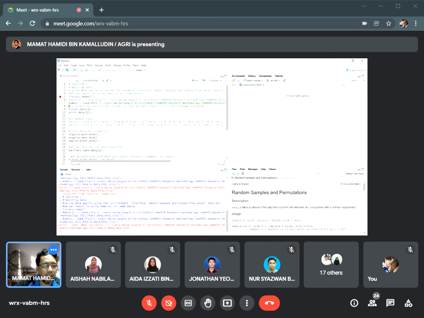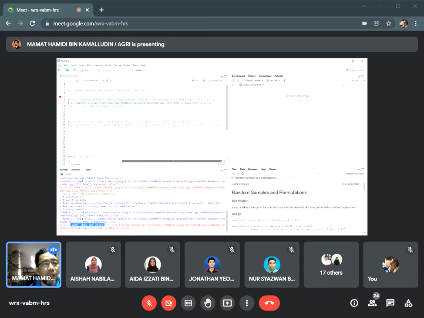Tak boleh. Error path does not exist. Kat sini, dekat console ni, you can see what's the problem. Dia tak boleh cari file ni. Why? So you have to check back. They are very specific. Check back, is this location correct? And what is this, the file name is correct? Blah, blah, blah. Oh, then I found one.